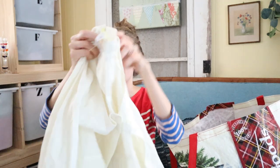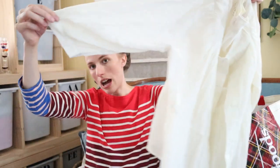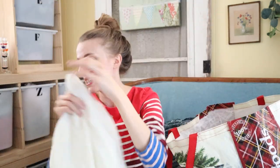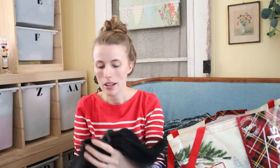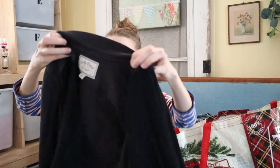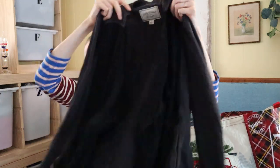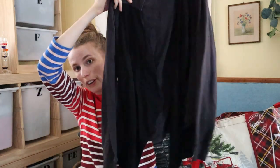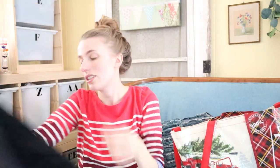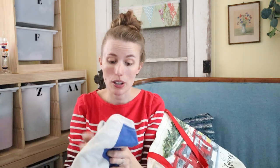This is We The Free, a Free People really flowy button-front top with flowy sleeves. I just thought this was really cute — it's kind of getting washed out on camera but it's like a cream color, maybe $25 on that. This I got possibly for me, possibly to sell — it's a Lucky Brand jacket with a kind of faded look, waterfall front with a grayish charcoal-black back. It just looks comfy, something you'd wear around the house. If I don't keep it, probably $15–$20.